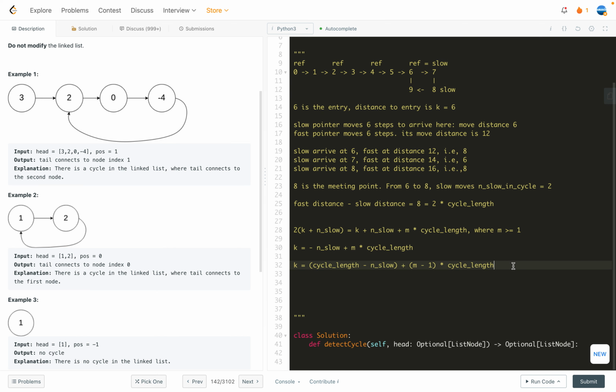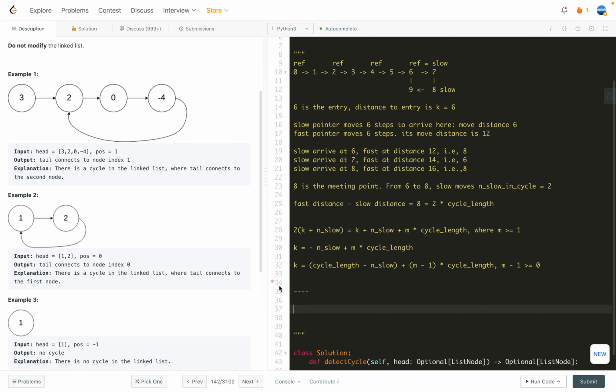But here, this is very crucial. M minus 1 is not negative, right? So that's why you can always pick 1 cycle length out of this m mathematically. But let's analyze example 1 to understand this point. Here k equals 1 in example 1, right? So the cycle length is 3, so n_cycle is 3.